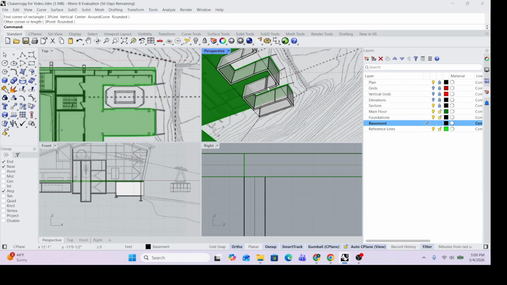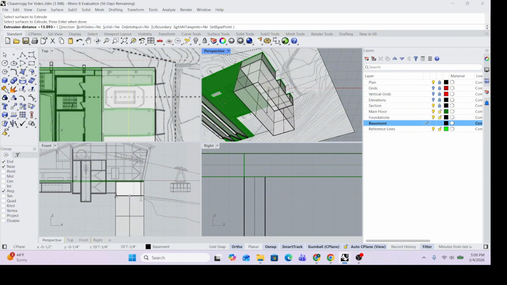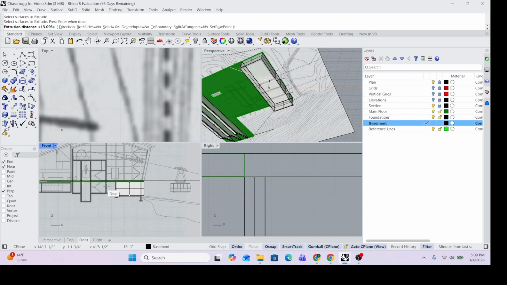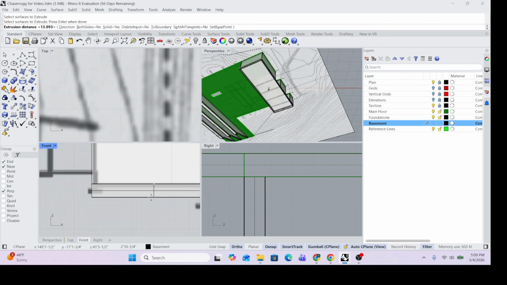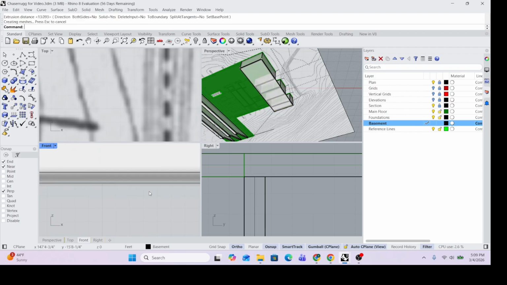Alright, so let me click on that, make sure it's where I want. Yep. So now I can say planar surface. Now I can say extrude surface. Now it's saying which surface, so I gotta click it again. And now I gotta get my mouse on this window. And I'm gonna eyeball this.